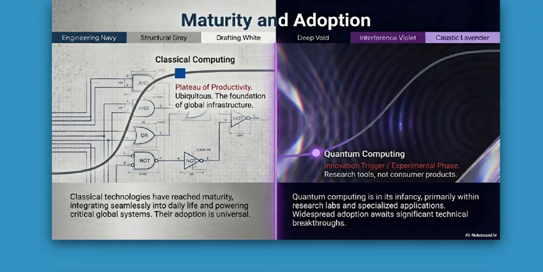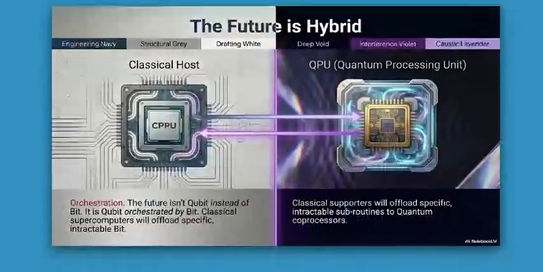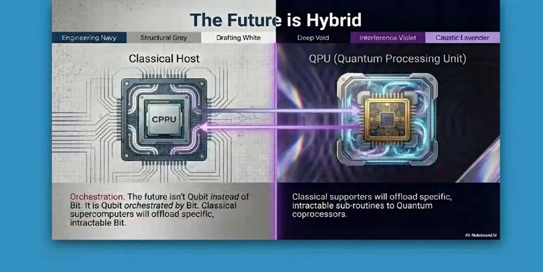How does that hybrid architecture actually work in practice? Imagine a massive supercomputer. The classical host, the standard CPU, runs the entire show. Right. It handles the operating system, the user interface, reading the hard drives. It does everything it is already perfectly good at. Right. No need to reinvent the wheel. But when it hits a problem that is computationally intractable, something that would take it 10,000 years to solve by brute force, it offloads that specific subroutine to a QPU. A quantum processing unit. Exactly. Like how my computer uses a graphics card for games. Exactly like a GPU. The QPU is a highly specialized accelerator.